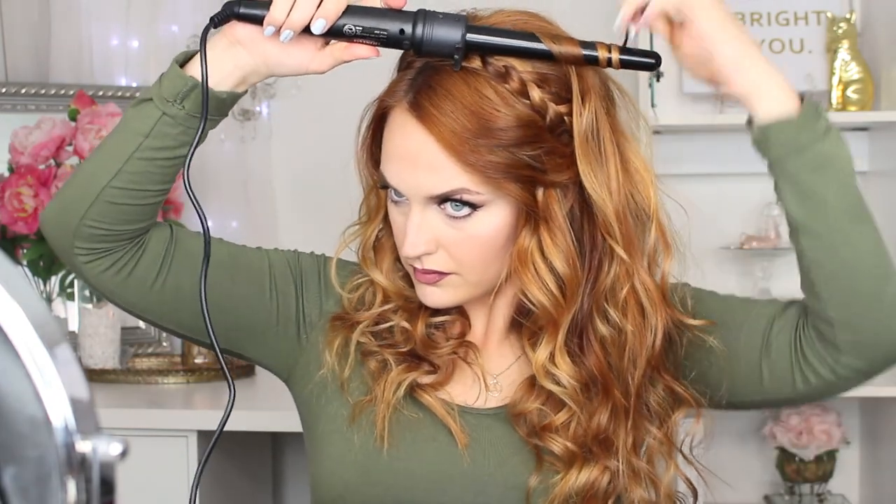Now that we have both braids completed, I'm taking one braid and crossing it across my head by the other braid and pinning it into place. Then I'm taking the other braid and crossing it right in front of those pins and pinning it on the opposite side. Really as simple as that — now we have a braided headband. I'm releasing the crown part of my hair and, as you can see, it goes right over the pins so you can't see them. It just looks like an endless braided headband. Now I'm doing a little backcombing, placing the hair where I want it, and you can go back and curl any parts that flattened out. Here is the finished look — super easy, so cute, perfect for the beach or work when you want to look good without spending a lot of time.